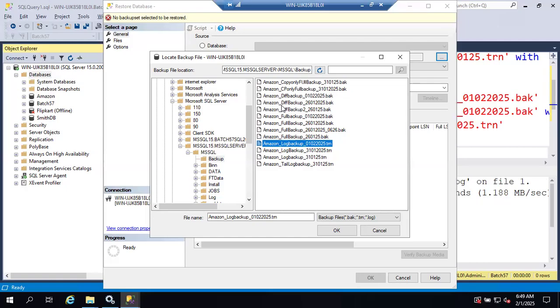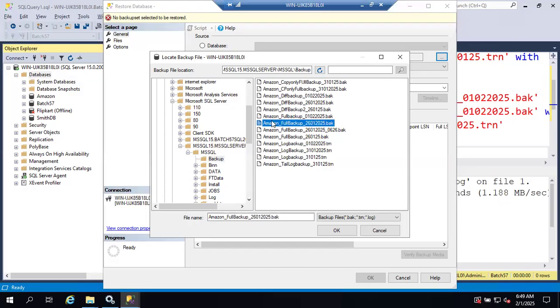Shanmukh, I created a new database. Can I take a direct differential backup? Anyone tried this one, guys? Just create a new database and try to take a differential backup first. It won't allow you. Or try to take the log backup. It won't allow you. The mother of backups is your full backup. First, you have to take a full backup only. Then only it will allow you to take any type of backups on that database. In the same way, while restoring also, first you have to restore the full backup only.